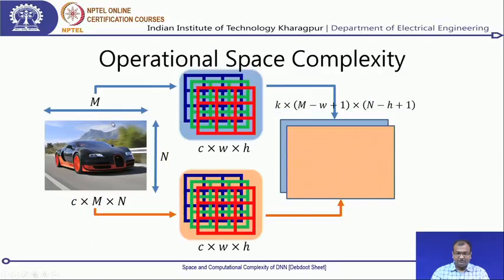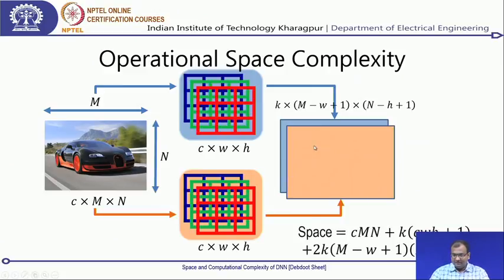Now, here you need to keep something in mind. Say you have an m cross n image and you are convolving it with the c cross w cross h kernel. Then you are going to get an (m minus w plus 1) cross (n minus h plus 1) sized resultant, and there will be k number of such, where k corresponds to the total number of kernels you have for your convolutions. That brings us to the space complexity. Your input will take c into m into n, that is your input space. Now, your kernels would take k times (CWH plus 1) amount of space.